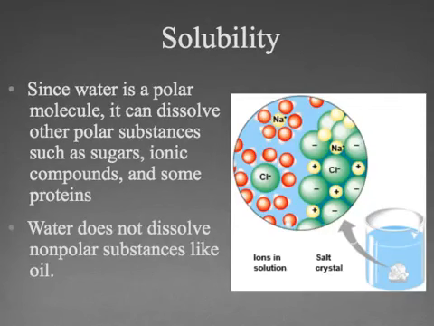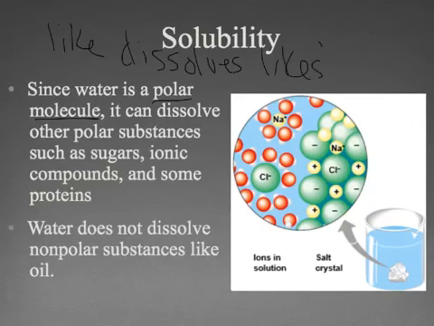We already know from video 3 that water is a polar molecule. And there's a phrase in chemistry that we use: like dissolves like. What that means is that things that are similar can dissolve in each other. Because water is a polar molecule, it can dissolve other polar things.